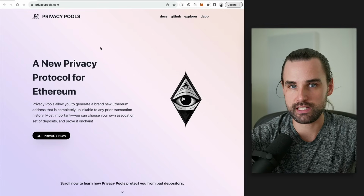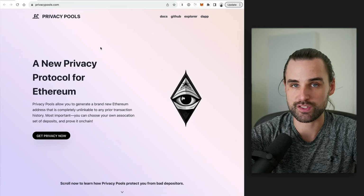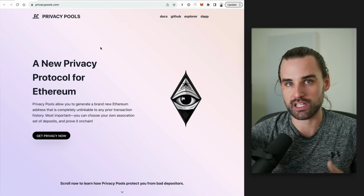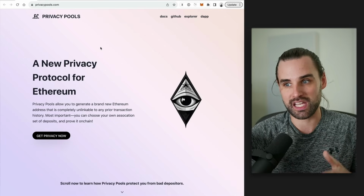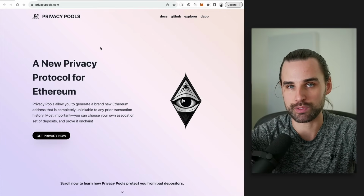And the other big deal about this is that we're launching this in the middle of this crypto bear market while the space is quiet. And that's when we're seeing all this new technology get shipped and adopted while a lot of people are not paying attention to this space. And this is one example of something that'll be available to lots of people whenever the technology inevitably booms in the future.